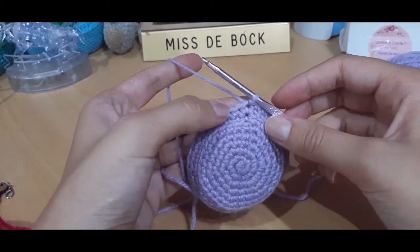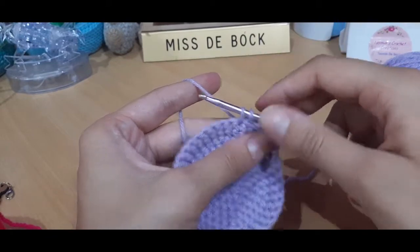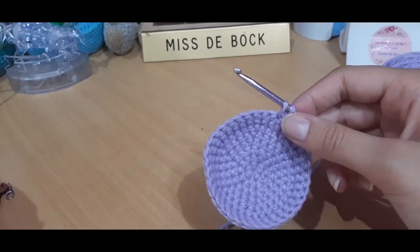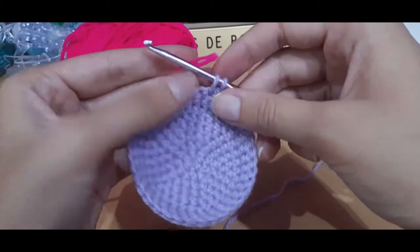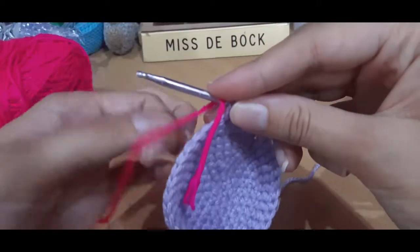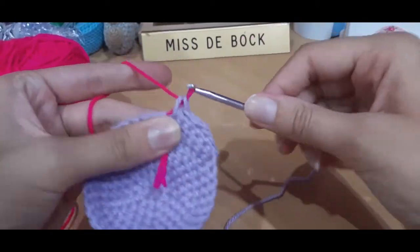Okay, so now we're going to move on to the next round. What we're going to do is turn our work. I'm going to stop there, and we'll have two loops on hook. And then I'm going to take my hot pink yarn, wrap that around my hook, yarn over, pull that through.